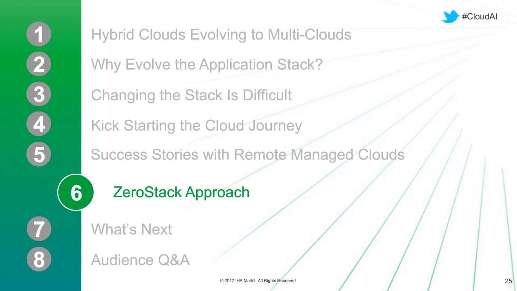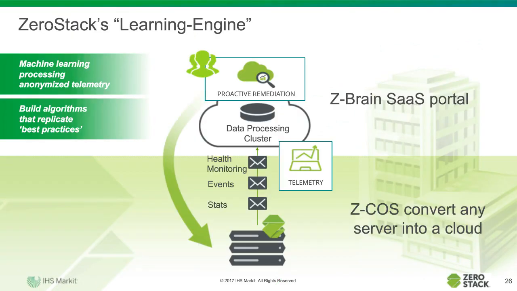We've taken that architecture to the next step. We've brought in machine learning to both the SaaS portal as well as the on-prem solution. Let me talk about that briefly. We call the portal, in our case, the ZBrain, and we call the on-prem solution ZCOS, because that's the cloud operating system. We basically give customers a USB stick. They plug it in the server, single click. They're up and running in under 30 minutes. That's a marketing claim, folks, but we dare you to challenge us.